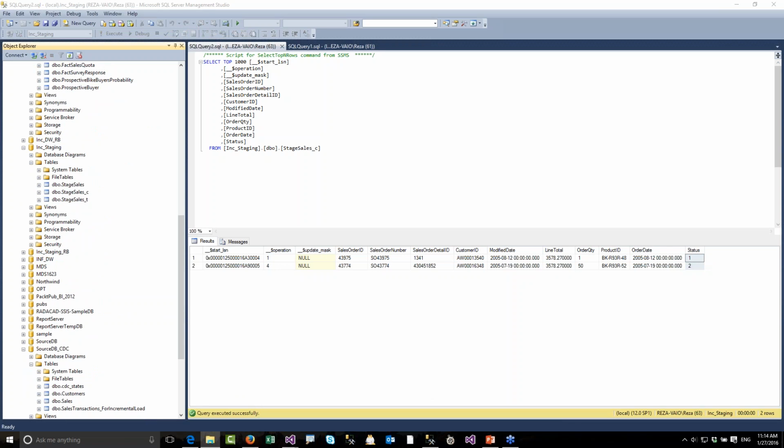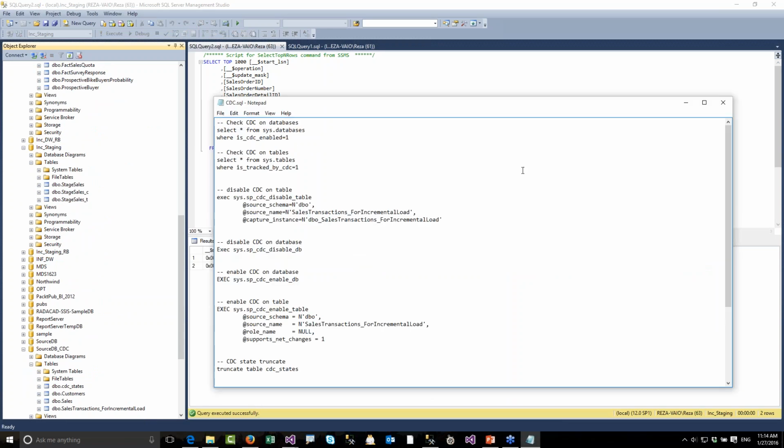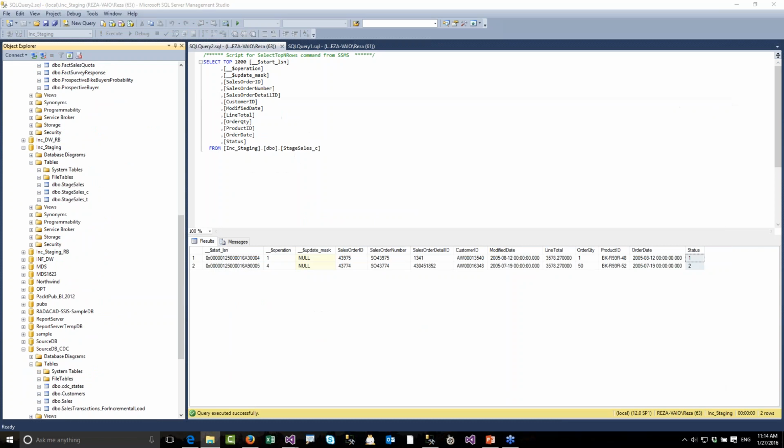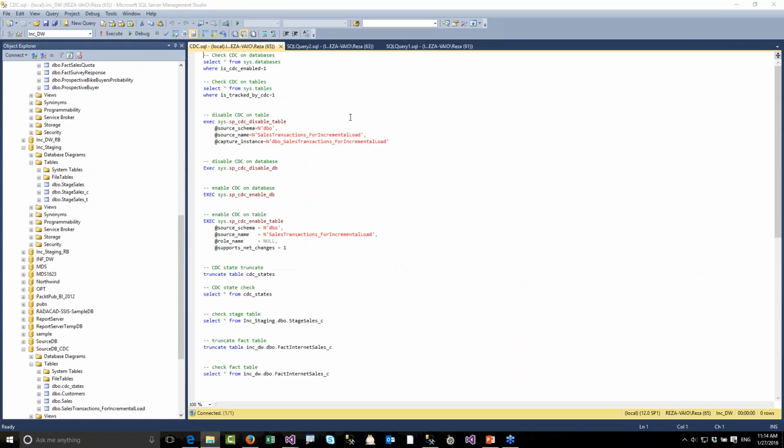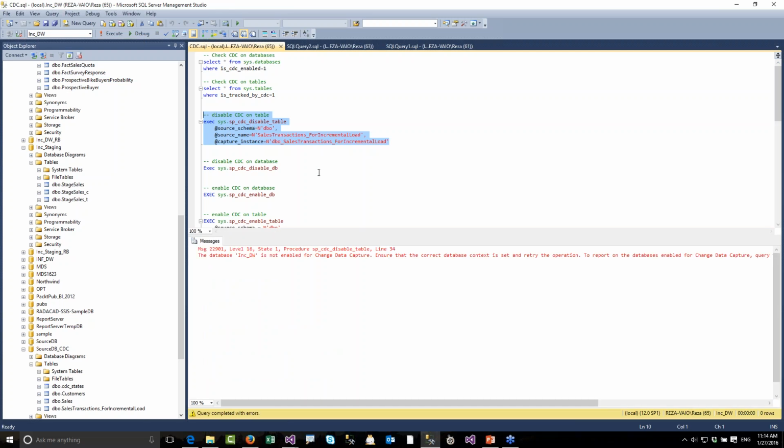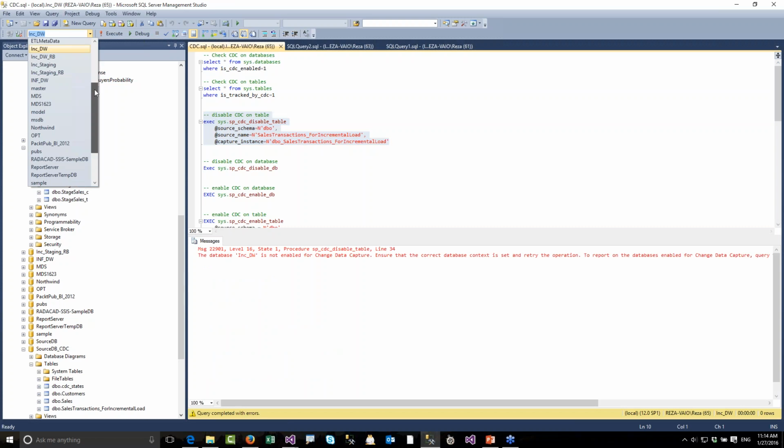So let's start with working on the CDC. For starting, let me bring my script here. I'll first disable everything that I've done for CDC to start from scratch, so you have an understanding of what's happening there.